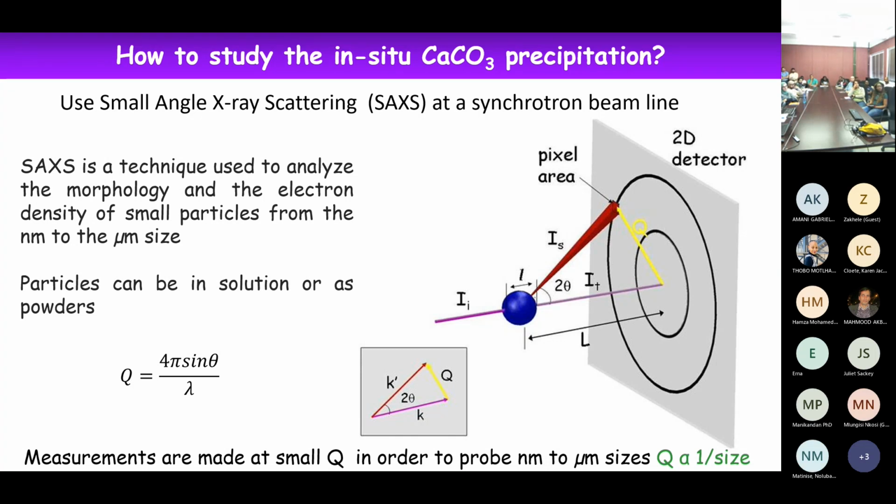It would be the same as if you go into a game park, in the far end, you see the elephant. Okay? So you are at small Q. So you see the entire elephant. But if you go much closer, the angle becomes much bigger. And then what do you see if you are very close to the elephant? You cannot distinguish the total form, the total shape of the elephant, but you will see only the skin of the elephant. Okay, that's the same with small angle X-ray scattering data.